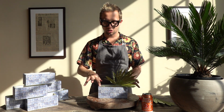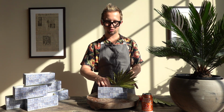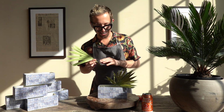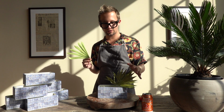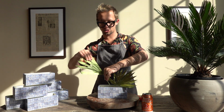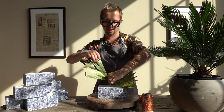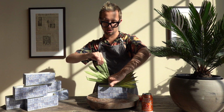our Oasis. So our Oasis is florist foam, and that's going to keep each of our different elements in alignment over time, but you want to be very intentional with where you're placing each stem. And so now that we have our focal point in there, we're going to counterbalance that in an opposite direction. We're going to use this, it's going to sit a little bit higher, and just push that down.